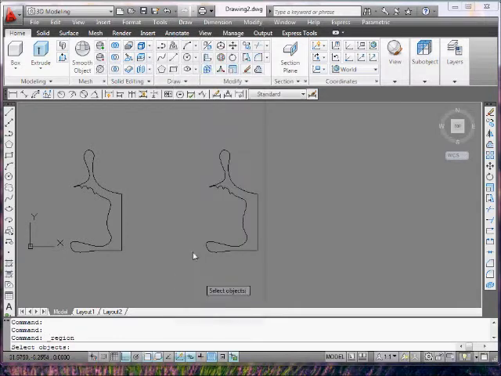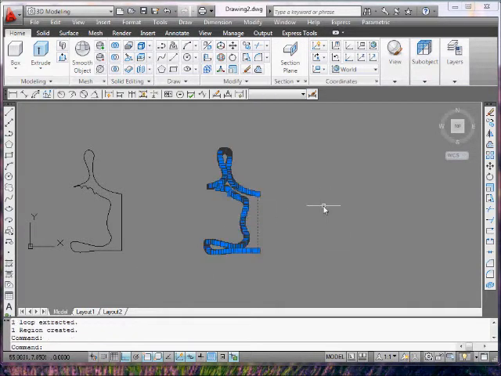So you select that command and you just select a whole box on that item that you're trying to make into a polyline. Once you do this, it's asking if you want to select any more. You are done selecting, so you click enter or space and it should convert it into a polyline.